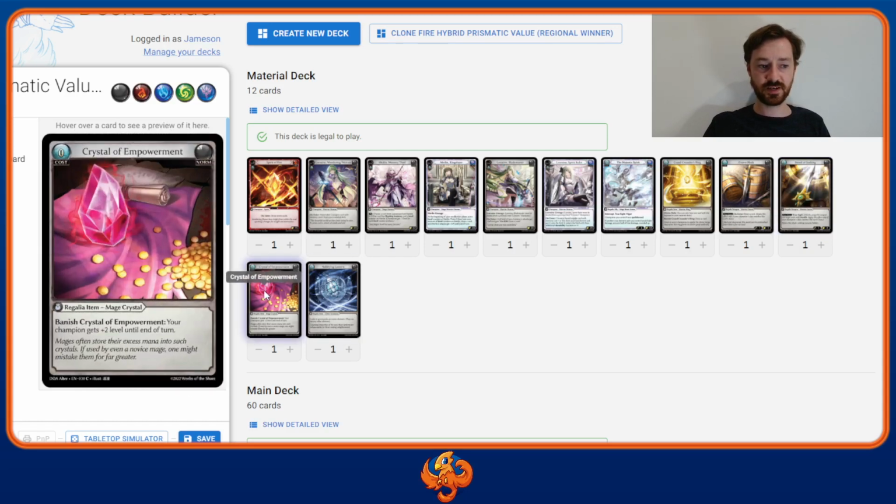Crystal of Empowerment, card's pretty busted. Helps you with your fireballs. Helps you cast Incarnate Majesties easier. And yeah, can be pretty back-breaking and game-winning.